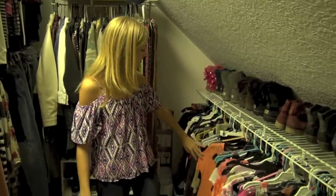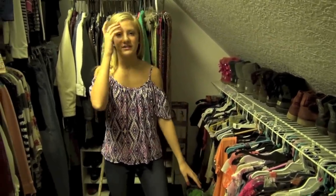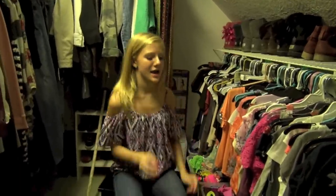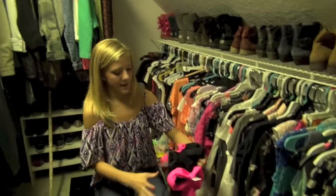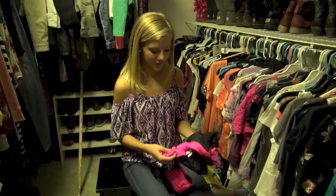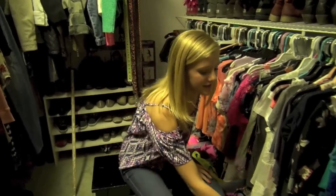Over here I have my short-sleeved shirts — these are all what I wear for summer. Down at the bottom I have five giant bins full of dance clothes. My mom will always pin the top to the bottom of them because whenever I'm getting ready for dance I only have about five minutes to pick out my outfit, so she'll pin some outfits together so it's easier for me to find them. It's a really good way to stay organized.